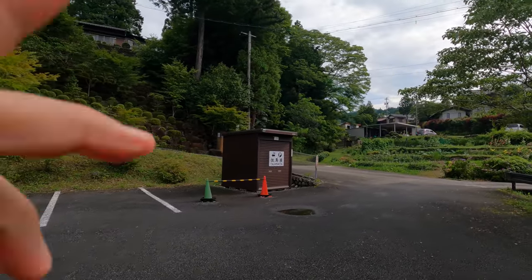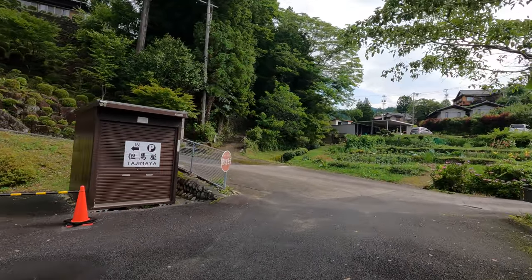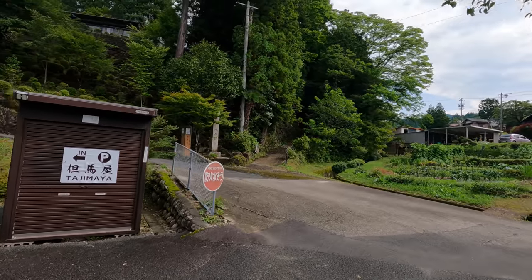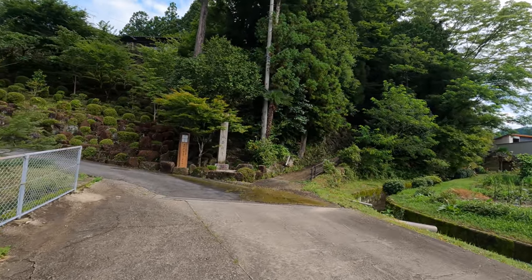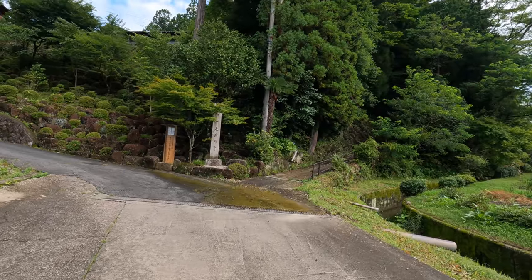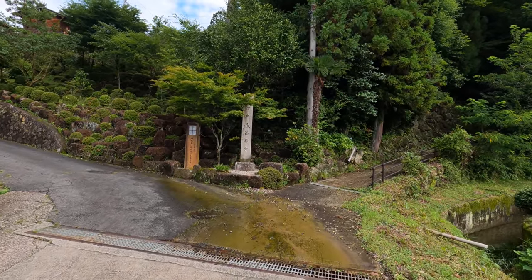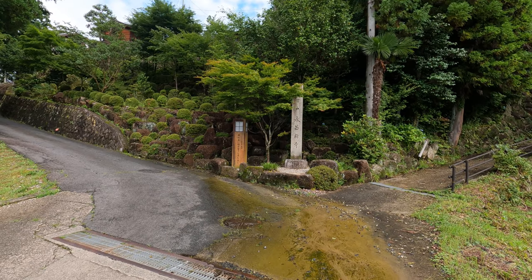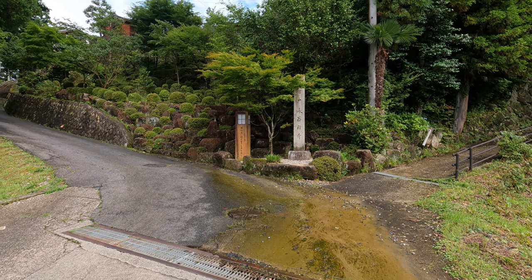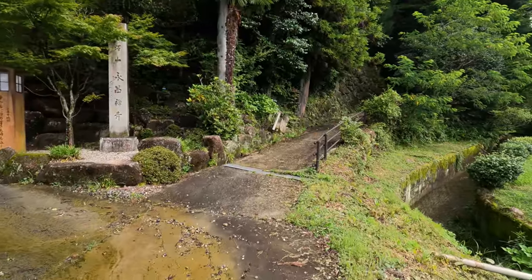So, can you guess which road Norma's gonna take? We've got one that goes up here to the right and one that goes up here to the left. There are two roads here. I wonder if you'll be able to guess. Drop it in the comments or in the live chat, and your reasoning. It's a tough one. It's so tough. I'll be honest with you guys, I'm defaulting to the right.